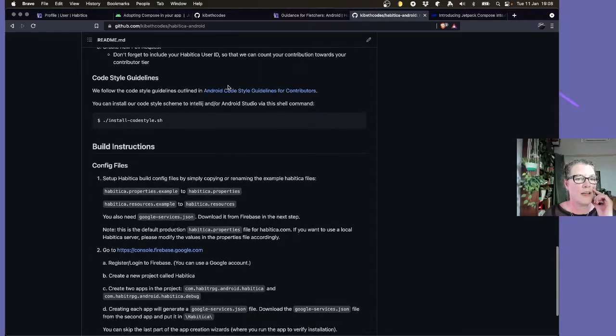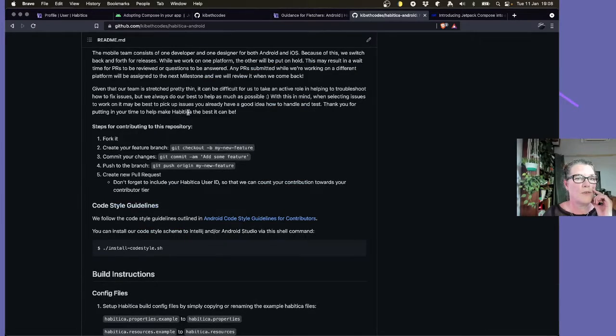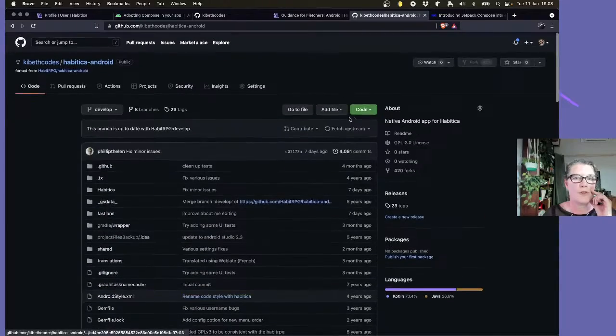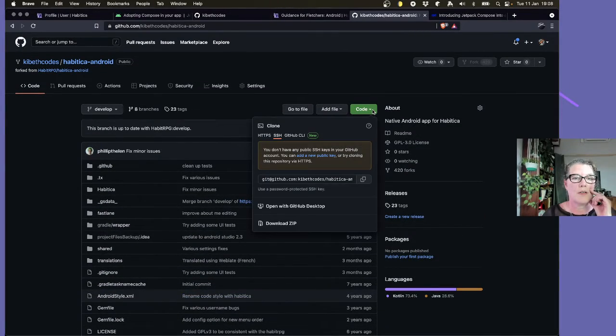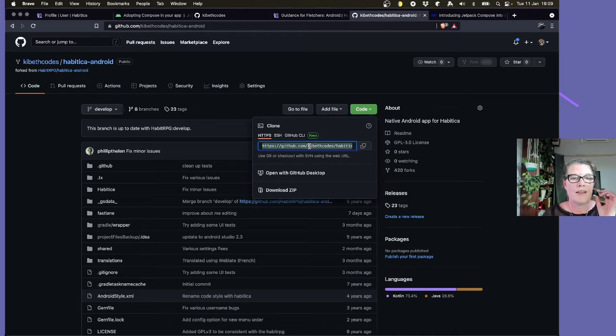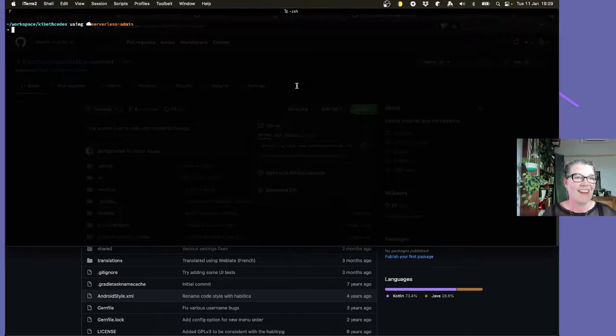Okay, so the instructions say you need to fork the repo, create your feature branch, and then commit your changes. But if you fork the repo, you need to pull it first. So let's see if I can pull it. Oh dear, I might have an issue here to pull this repo. Okay, because this is a new GitHub account. It's not going to be so much fun to set up SSH keys on stream now. I should have done that ahead of time. But let's see if we can do it like this.